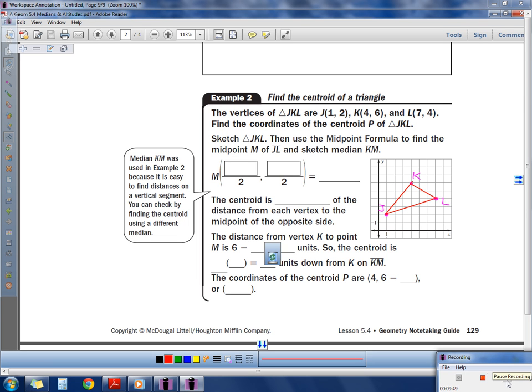After you have that graph, it says find the coordinates of the centroid. How is a centroid constructed? What pieces cross to make the centroid? The medians. So how do you construct a centroid? You might want to write this out. To construct the centroid, you must draw the medians.